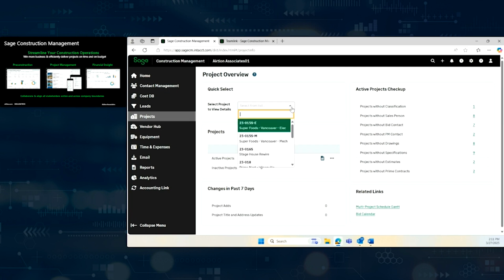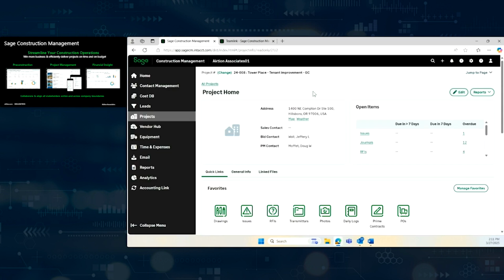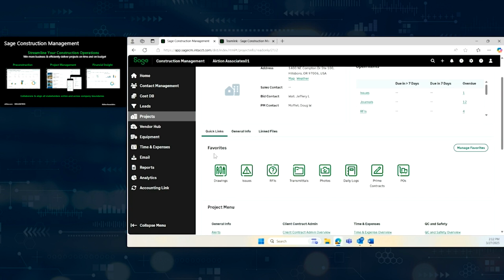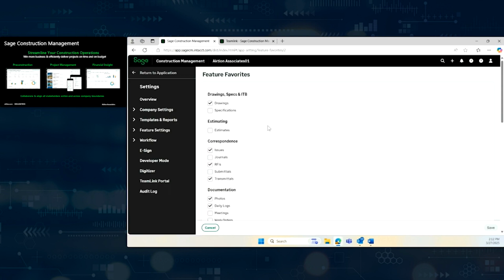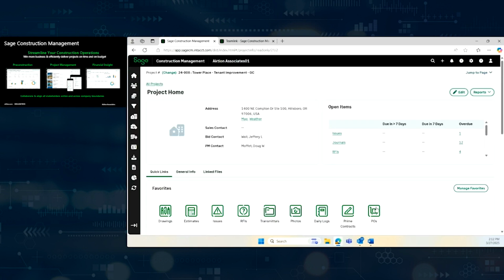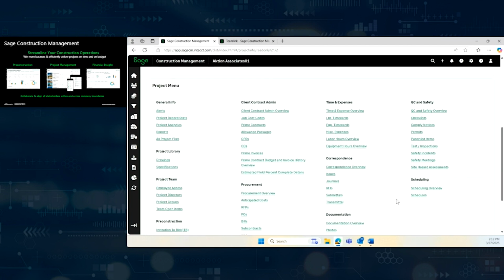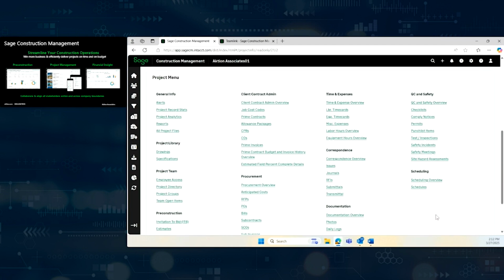So let's go ahead and go back out to the project here real quick and talk about some different information. I'm getting some general overview information here. Anything in different colors can be drilled into. I have my favorites. So anything I've been given access to can become a favorite. It's super easy to do. You go in here, you hit manage favorites. If you want something in the favorites, you click on it and hit save. So everybody can have their own favorites in that section. You can see estimates is now added. Down below is our actual menu. You only see things that you've been given access to.